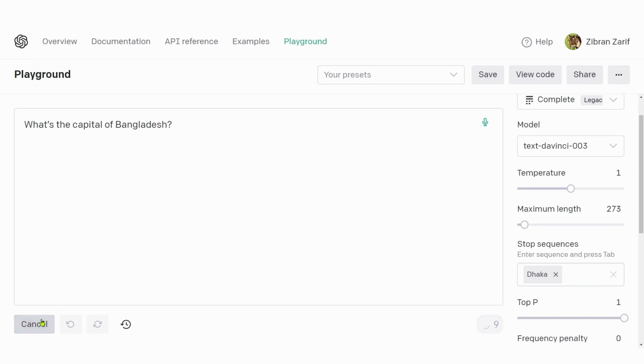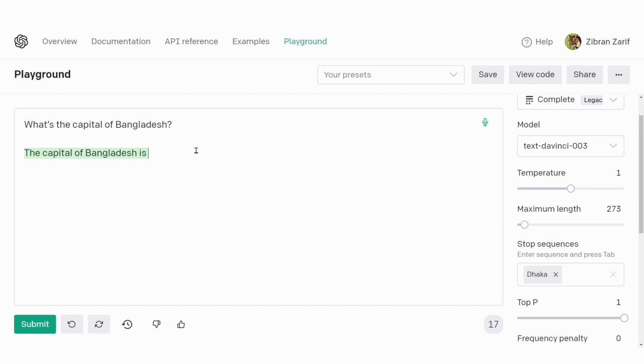If I submit, just as I said, our model knew the immediate next word was going to be Dhaka. Before generating the output, our model knew the next word it's looking at is Dhaka, right? It immediately stops generating further output.